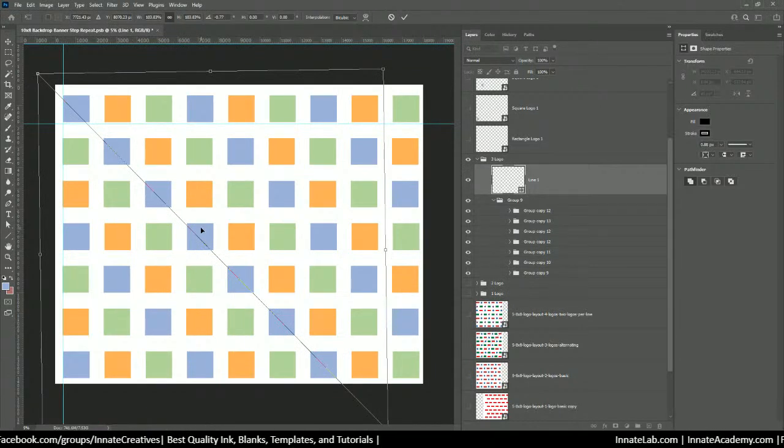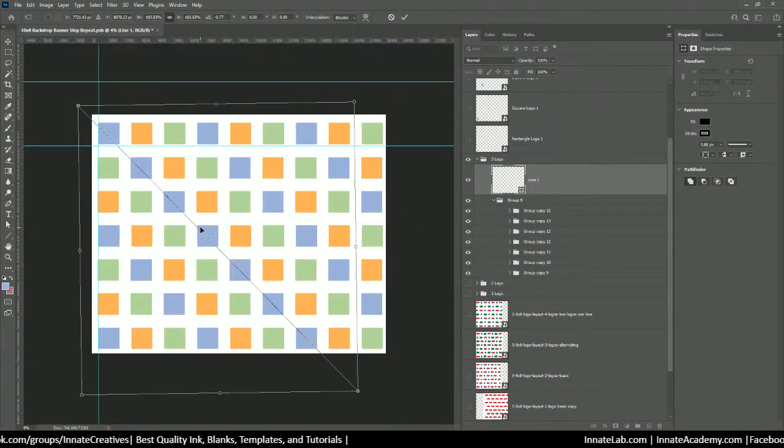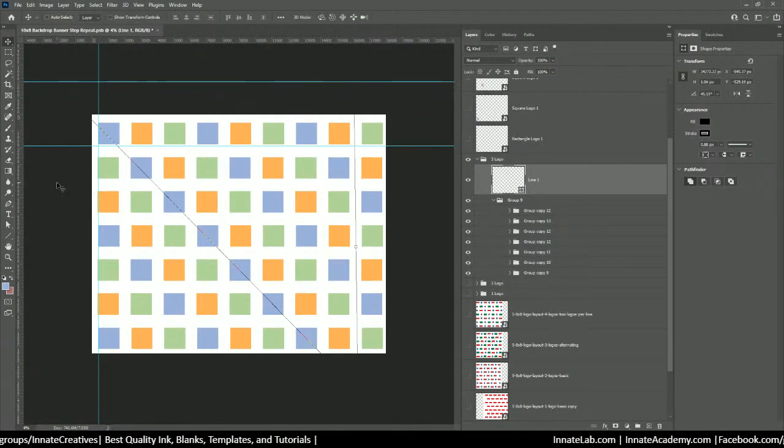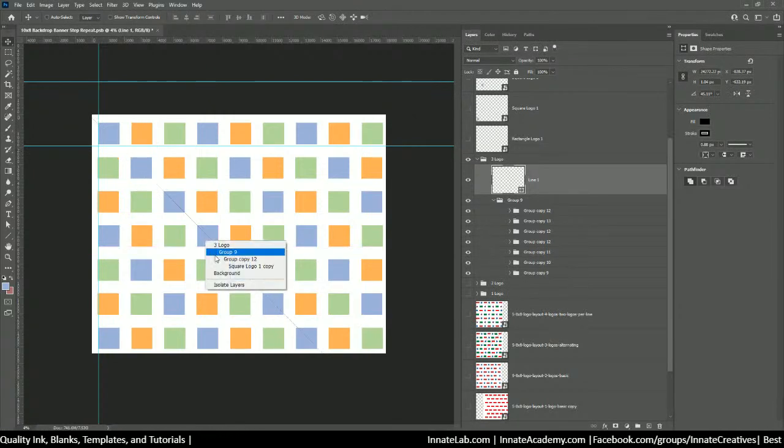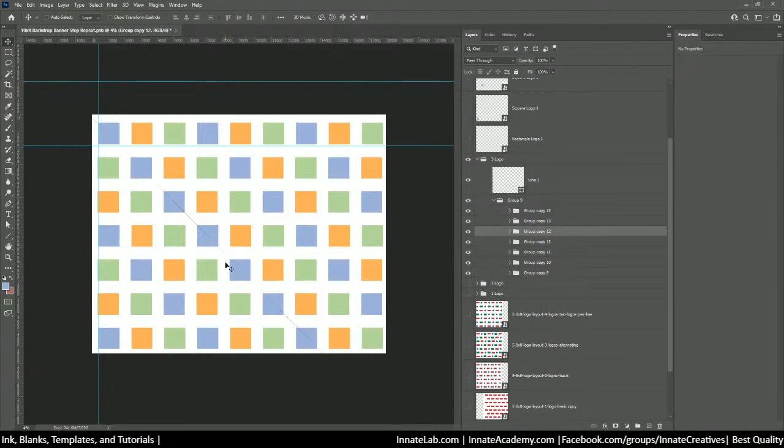Looks like I'm a little bit off with my spacing. I might have to manually change it too. That one's going in, that one's going in, this one's going a little bit off.